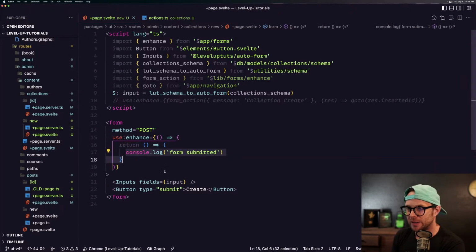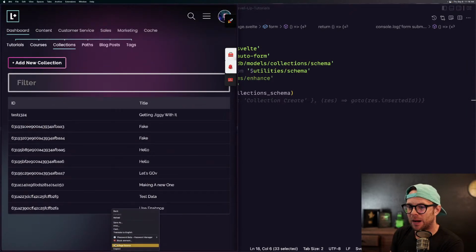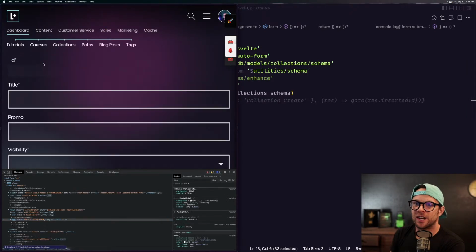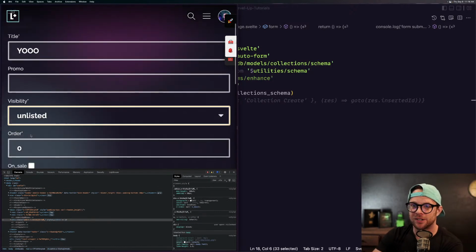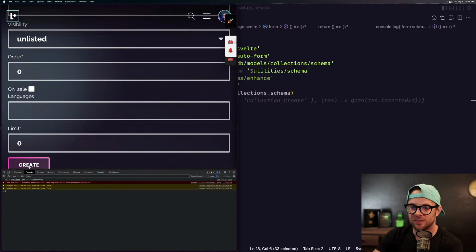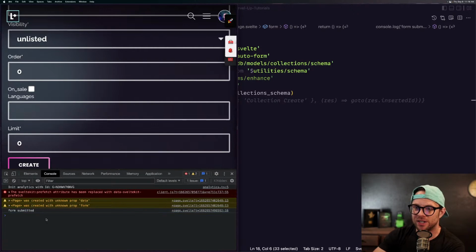that can then be the result of the form submitted. And so if we do this, you can see, let me pop open my inspect. Let's create a new collection, yo, and it's public or unlisted, who cares? Let's keep the crowd. I'm going to click create, and you can see that even though it's really tiny in here, form submitted did pop down in here into our console. So this form was submitted.